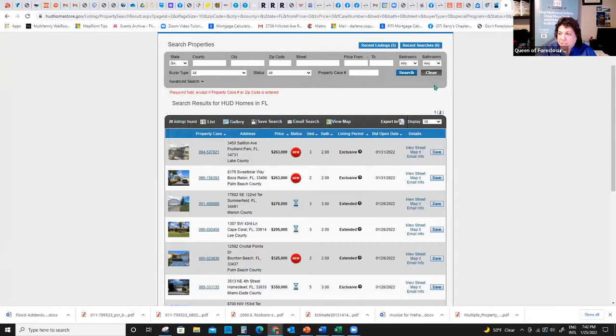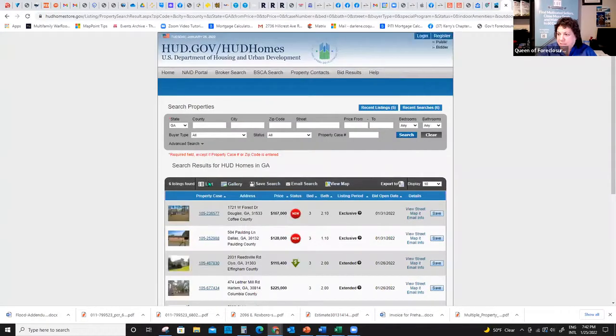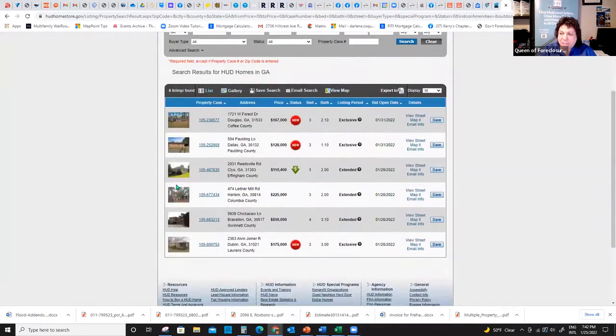So good stuff. Georgia, let's do the last one, Georgia. And we have 6. This is the problem in Georgia. We don't have enough properties to look at. So I look at this every week, hoping this number is going to go up. In 60 days from now, 120 days from now, 180 days from now, we're going to see 20, 30 listings in here. And that's what I'm looking for. I'm looking for the foreclosure surge to increase. Once the banks open up and start foreclosing again on FHA homes, this is going to start increasing.